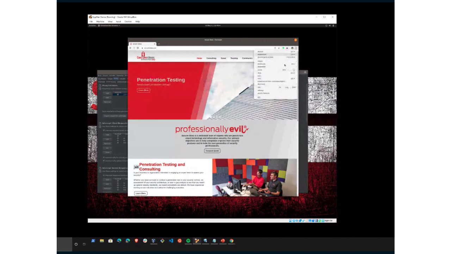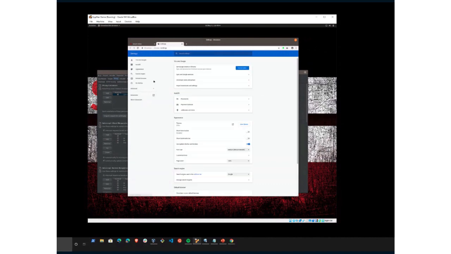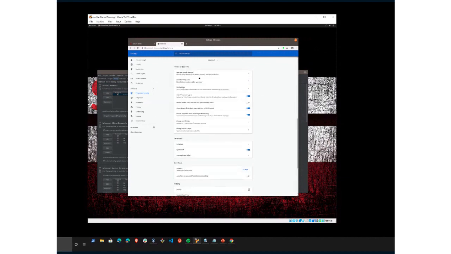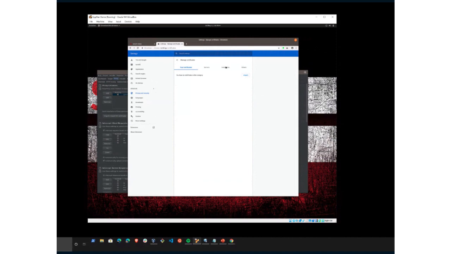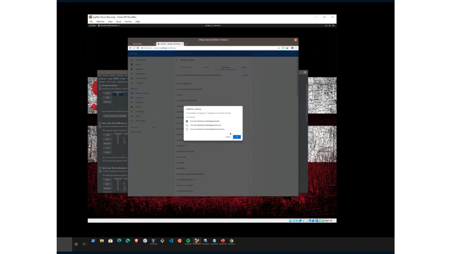And then over here in Chrome, I'm going to go to the settings. On privacy and security, scroll down, scroll down, scroll down. Did I go past it? I did. There's a manage certificates here. What you want to do is switch to the authorities tab and import that DER file that you exported. You may need to change the drop-down to get it. There it is. I have it there, open it. Trust the certificate for identifying websites is the important one. You could check all three if you want, it's up to you.